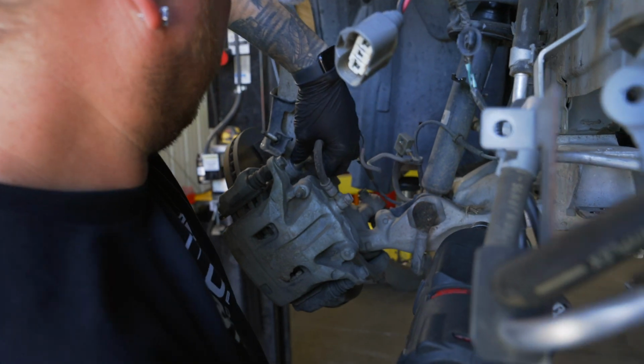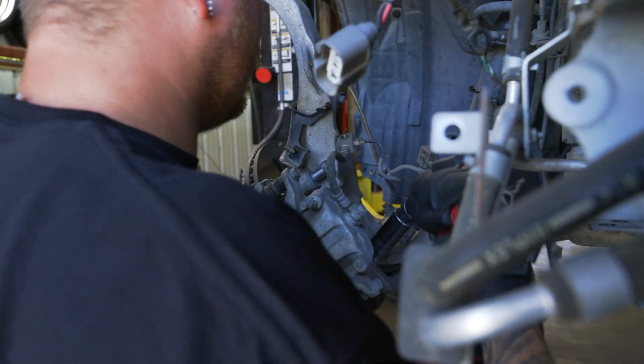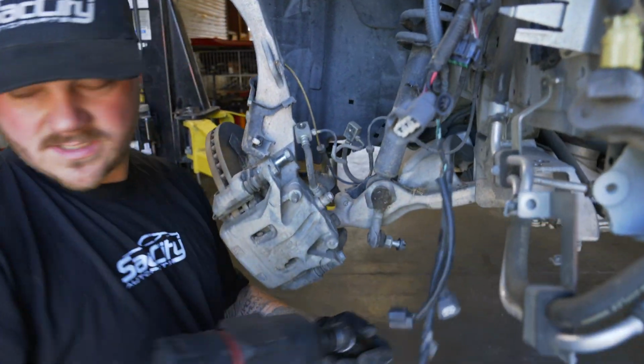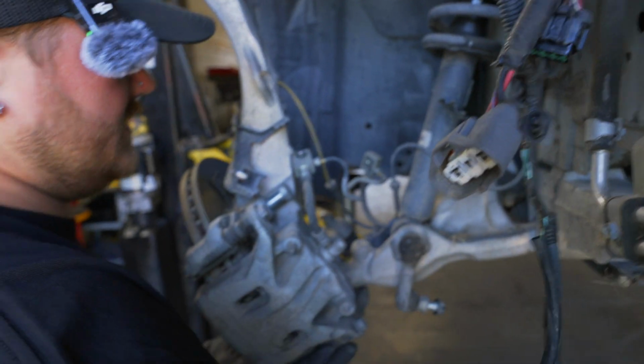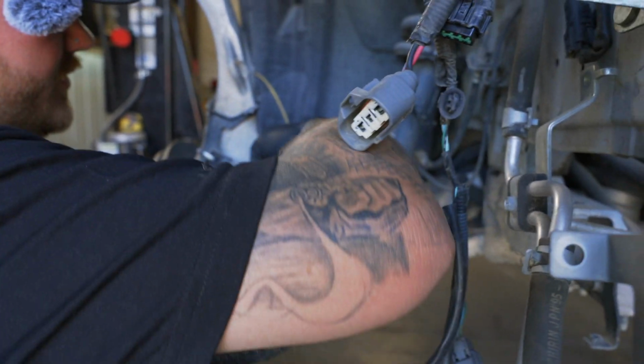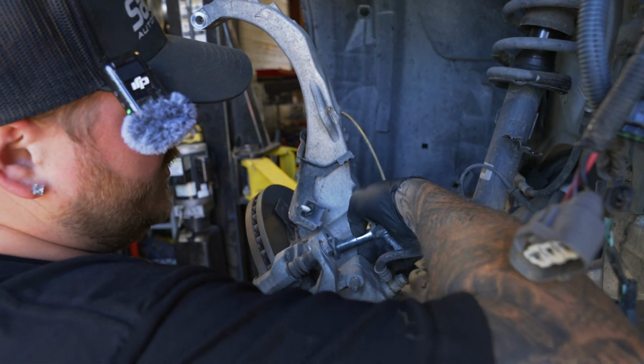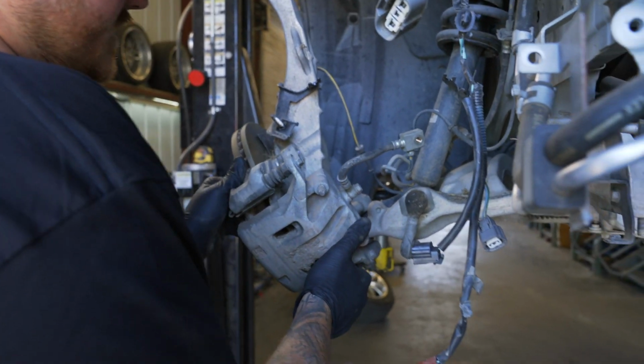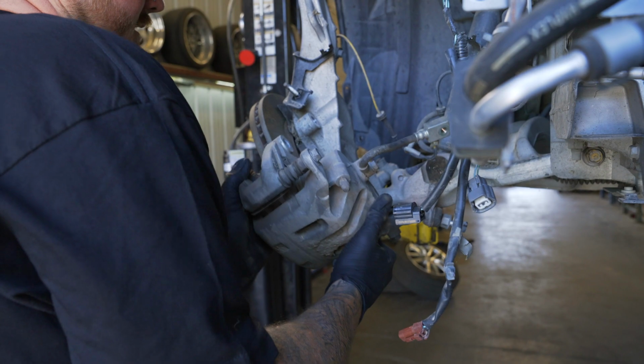So there's one. And there's the second one. I always like to leave the bolt in a couple threads, just so that it holds the caliper for you. Okay, so once you do that, just rotate the caliper off of the rotor, like so.